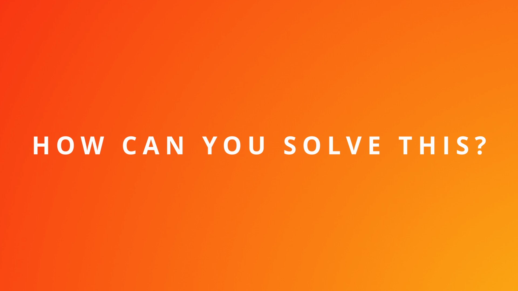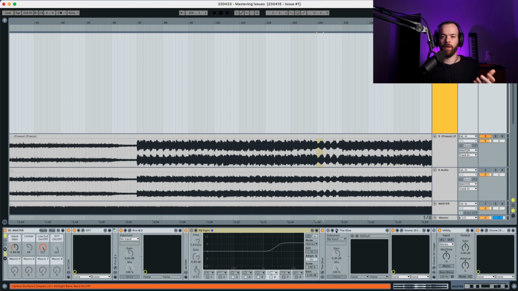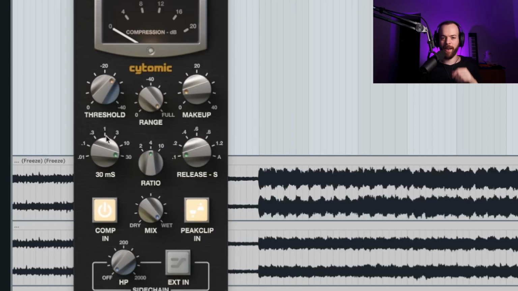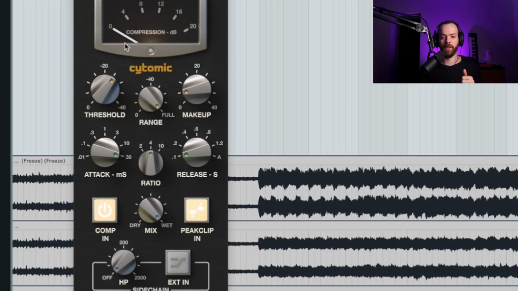The easiest way to solve this for mastering especially is whenever you're doing compression in your master, the recommended is to use a slow attack, a fast release, and a threshold that does 2 dB of compression as this one is doing. That is not only me who is saying. I recently saw a video from a mixing engineer called Streaky that you can see also here on YouTube, and he mentioned the exact same thing. Slow attack, fast release, and 2 dB of compression, and that's enough for your mastering chain. Sometimes I go a little bit beyond. I go around 4 dB of compression, but that's about it, and that's as much compression as what I would do in the song. And that's it.